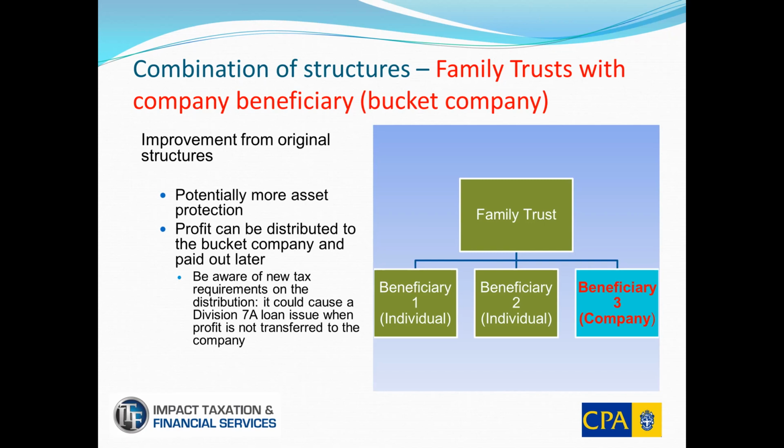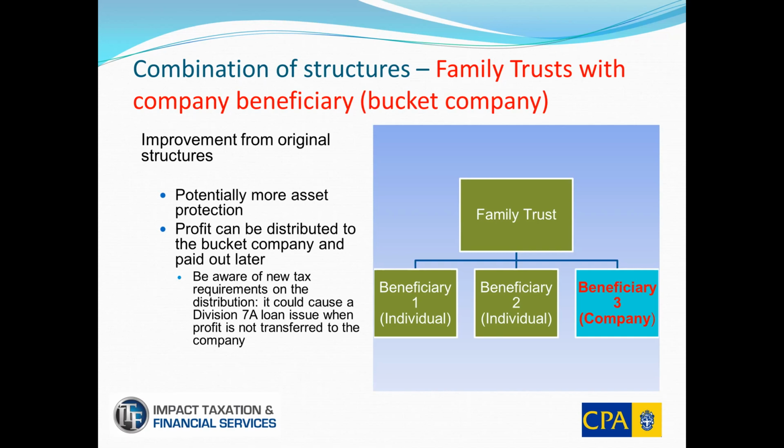So potentially, if they break the rules, they might need to pay interest. So it is regulated by the tax office, and an interest payment might be incurred. Okay, because they might have to convert that balance into a loan. So if they don't pay it out, they will potentially have to pay interest. Okay, it will incur interest expense. So that's on this structure.